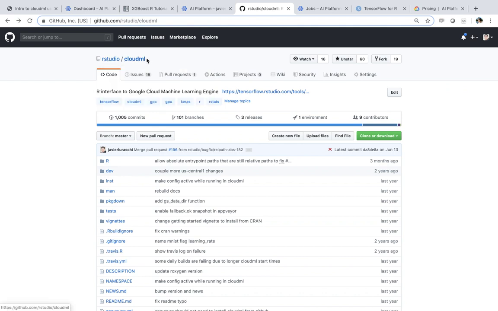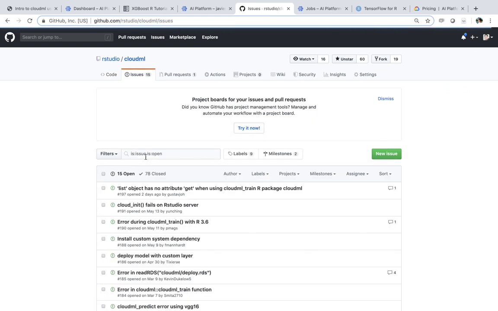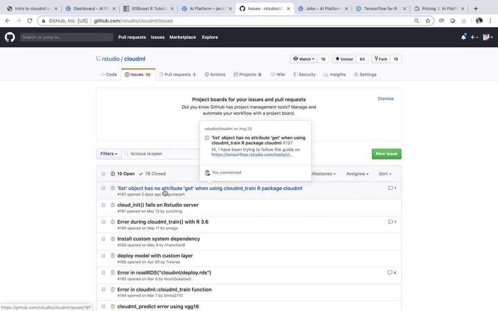In this case, it is the RStudio cloudml website, which you can then navigate to issues and see if someone else has already hit this particular problem. So as you can see here, someone kindly enough already opened a GitHub issue for the particular issue that I was hitting. In this case it is "list object has no attribute get", which was exactly what I was hitting.